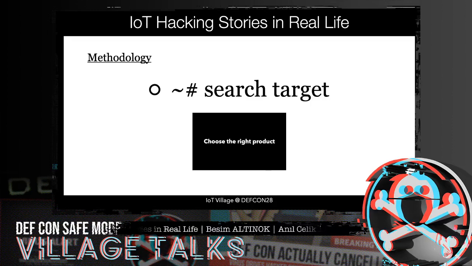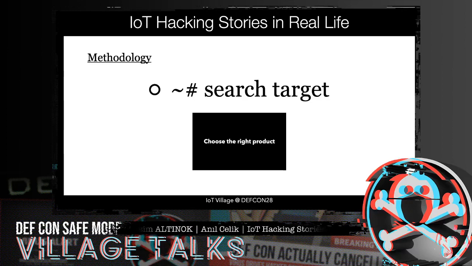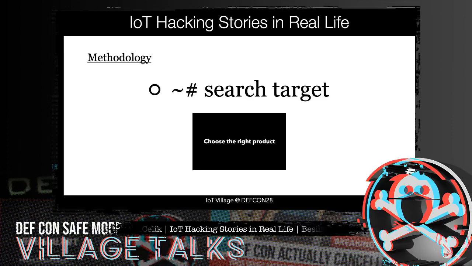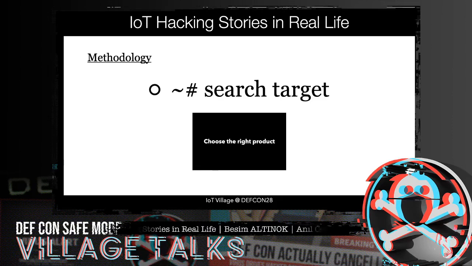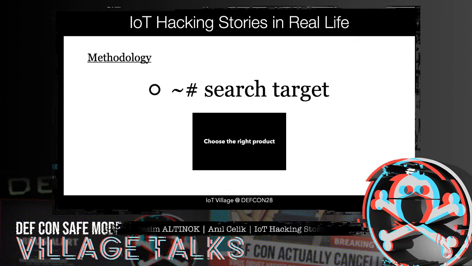In this context, the first step is to choose the product to be analyzed. To do this, we should ask ourselves the following questions: which industry am I targeting, and which area of that industry? For example, your target in the financial sector may be a product used in banks, and your target in the health sector may be products used in patient rooms of hospitals. If you write down the answer, you will have defined your goal.